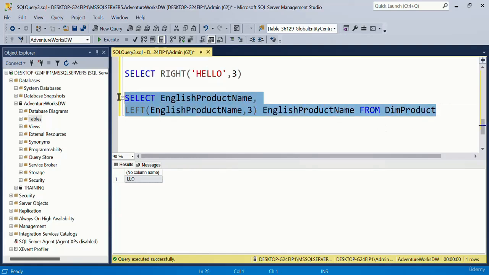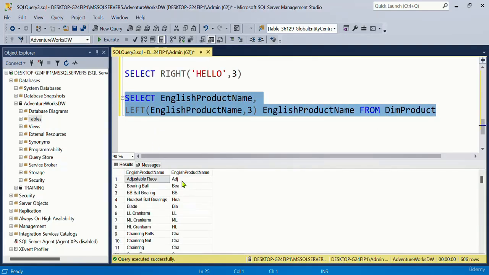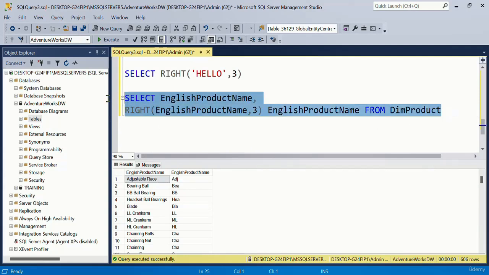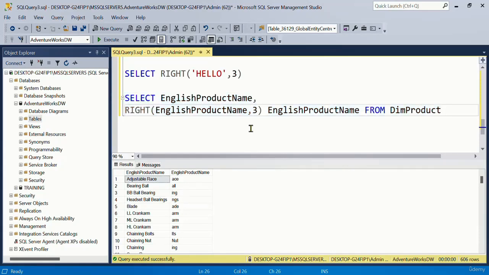So the counting will start from the right hand side, and here I need to change the function. Sorry, so this should be right. And there you go, ACE. Look at that, race, ball, and so onwards. Pretty simple to start with. Left will extract from left, right will extract from right. Both take 2 inputs. The second input for each of them is an integer, so you pass it anyways.